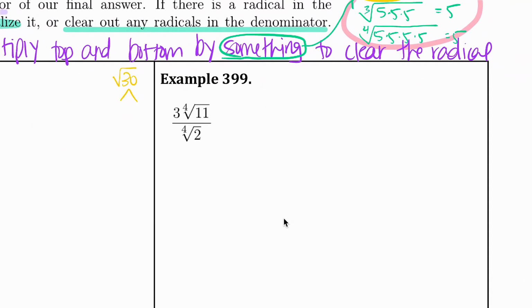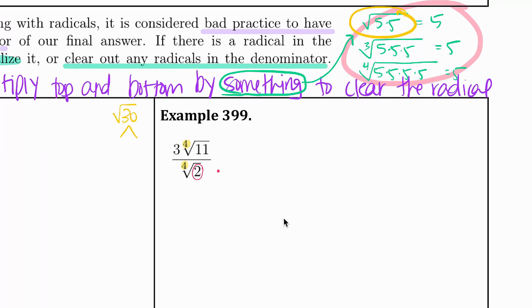Okay, so on 399, notice here we have a fourth root. That's going to be really important here. So if I want to get rid of that in the denominator, what I'm going to have to do is, I have 1, 2 right here. Just like we set up here, if I need to cancel out a fourth root, I need 4 of these. So I'm going to multiply this by 2 times 2 times 2.